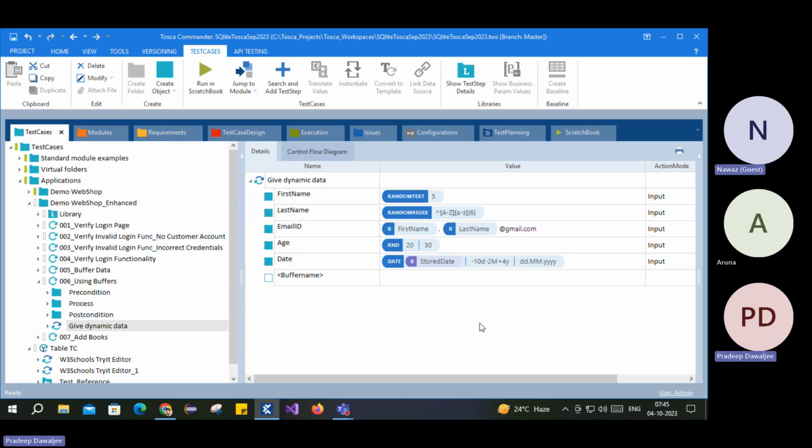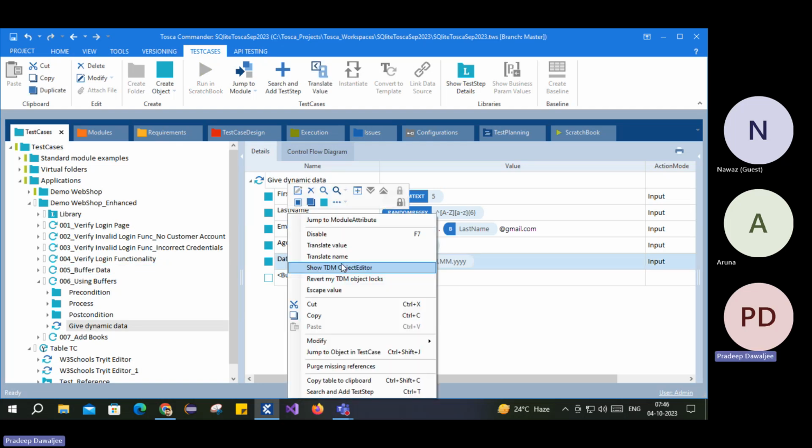Pradeep, so just accordingly, we can understand also. For example, we can give any random date also, Pradeep, like future date. For example, if I have an application, it needs only future date. We can do it using random regex also, or is there any way out? Here in the date itself, you can give it. Leave this date, and then future date you want, which is 4 years ahead. Just say +4.